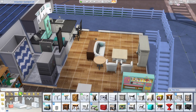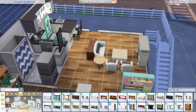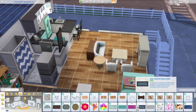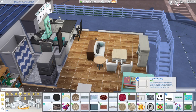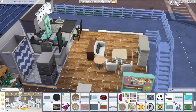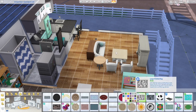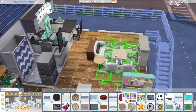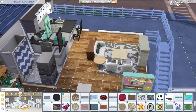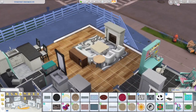The living room is also missing a rug — it is for sure missing a rug. Let's see what kind of rug we want. We got this one from Parenthood that I used in the mother's bedroom, but we can bring some color. I like that! We're just gonna place it down. There is a rug for our living room.